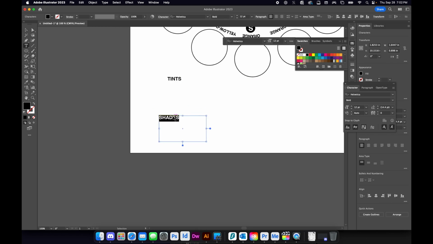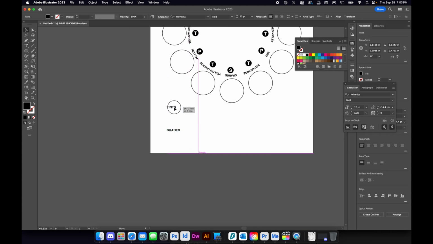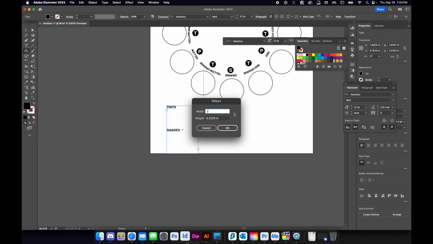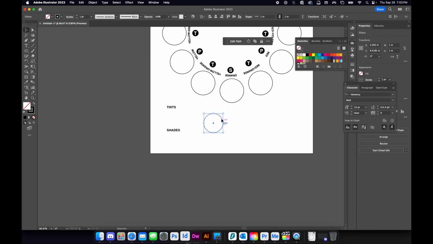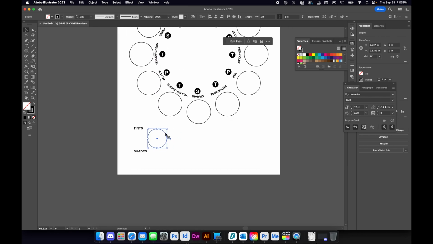Let's just copy this. Let's put it in the same box. So I want these tints and shades to be about, I would say, let's see if we could do an inch. So we'll click once, do one, see how that looks. Make sure it's outlined. We can do our tints to be here. What I want to do is make sure you do at least 6.